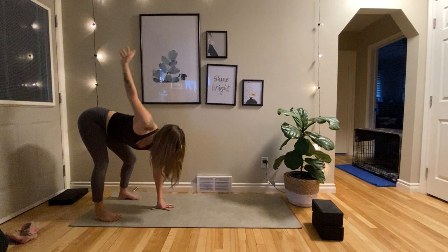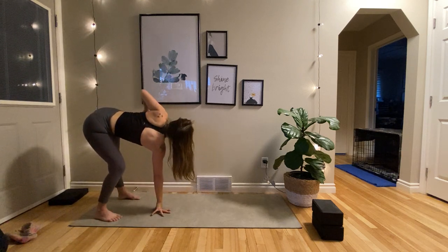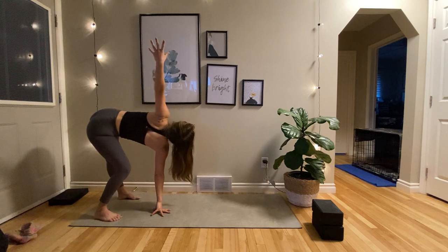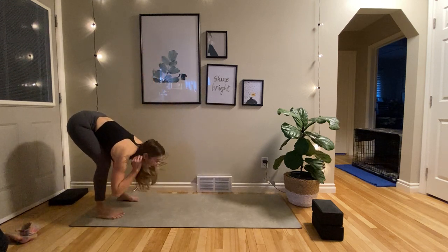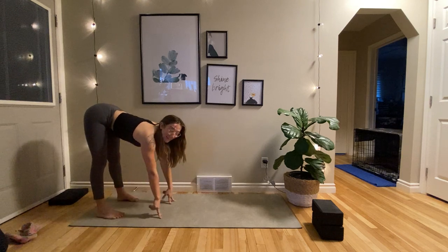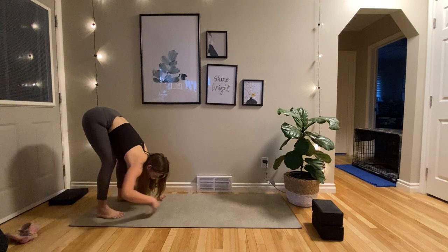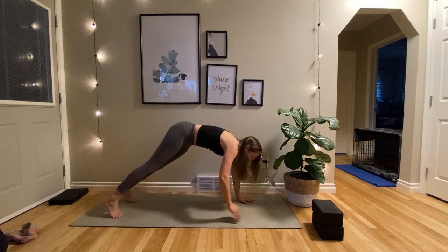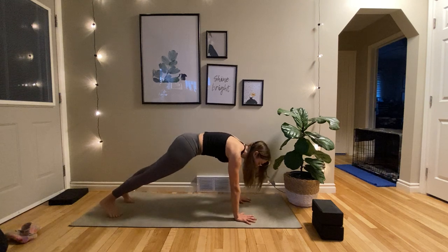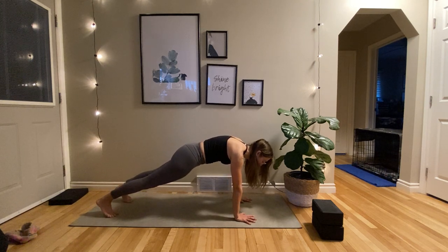And exhale to fold. Inhale to twist open to the left. And exhale to fold. Inhale, breath to halfway lift and lengthen. Exhale, drape forward. Walk your fingertips towards the top of your mat for high plank. Shoulders stack over top of your wrists. Hips in line with the rest of your body.